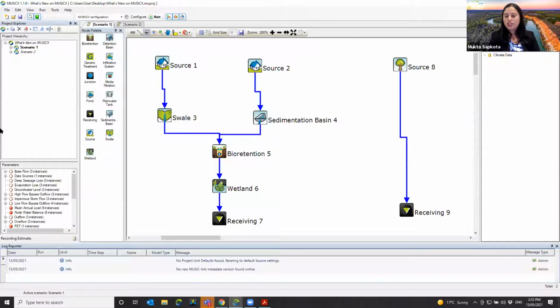So still it's not directly editable, but there is a way to do so. There is this scenario input sets option where you can go and edit those parameters. If you want to run with some extra parameters, you can definitely do that. So if someone is interested, please send us an email at our support, or you can even put this in the community forum and I can write there how to do that.